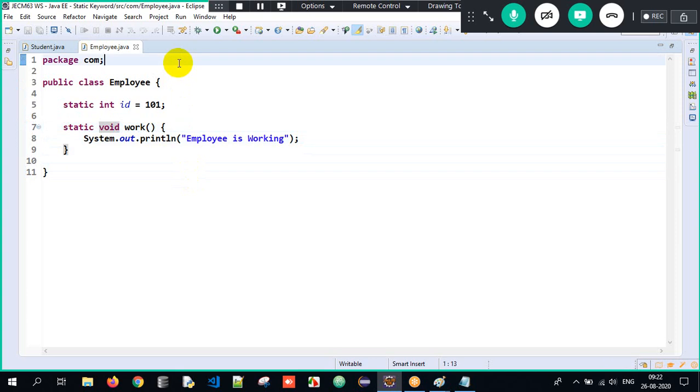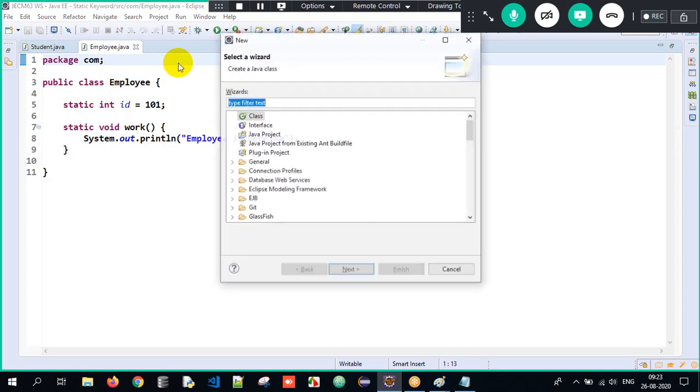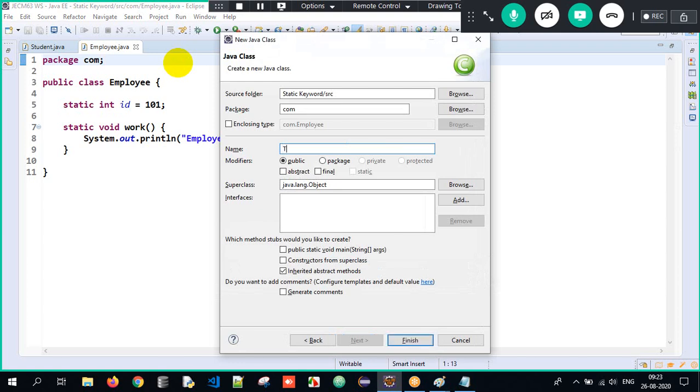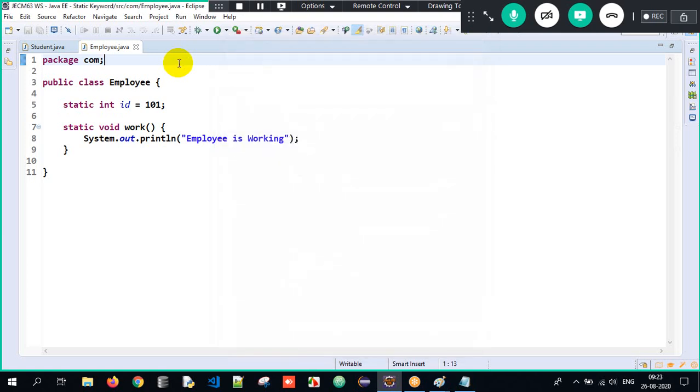So in my Employee class, I have one static variable and one static method. The variable name is id and the method name is work. Now here I want to access static properties outside the class, meaning in some other class. I'll create one more class with Control N, and the class name is Test.